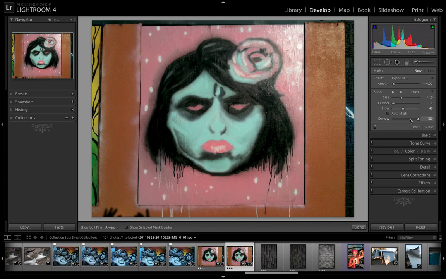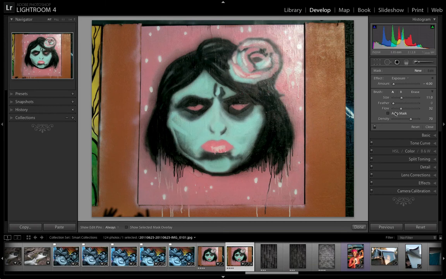The one that does confuse people, and they're not quite sure what the difference between flow and density is, density is a little bit different. I'm just going to drop my flow back to, say, around about 30%, and I'm going to drop this density back to about 70. So what density is, it's the amount of colour we are actually going to use. Instead of going to that real black at 100%, we've dropped it back. So at 70, it's not going to go to pure black, it's probably going to go to a grey black.